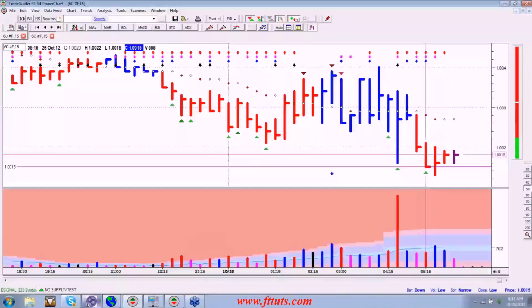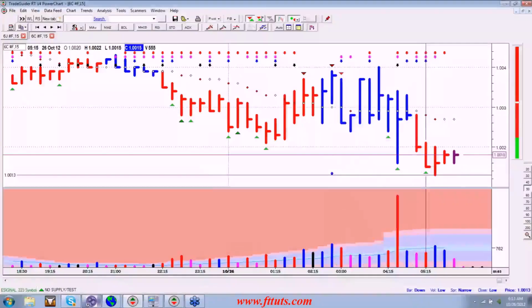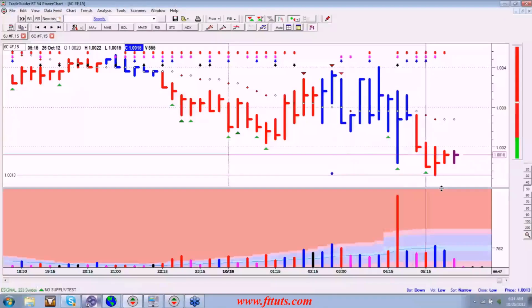And there's a principle here, one of ours, that there is little or no selling pressure. No supply. In other words, there's no downward pressure on the market. And I think we've even got a signal there, look, green signal. You press F1, what's that say, Gav? No supply test. Fair enough. Yeah, okay. So that was the reason why it looked interesting to me. And I would not be at all surprised if that goes up.